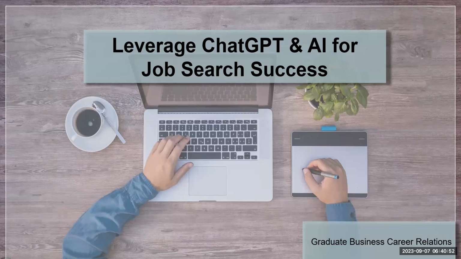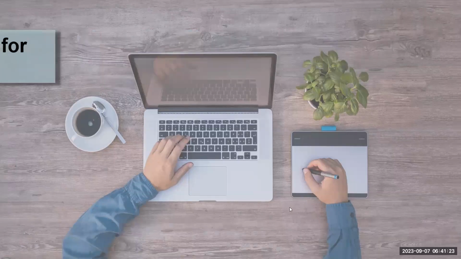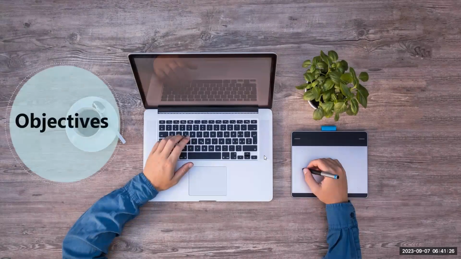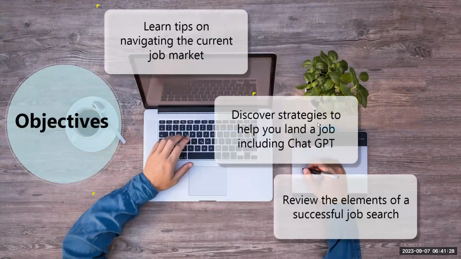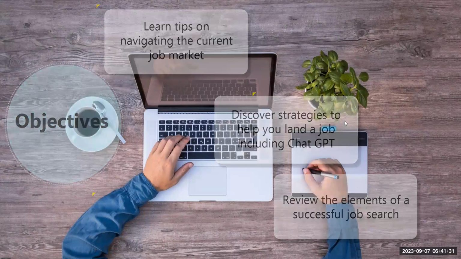Bard wasn't really giving me too much different information on the career side than what I was getting from ChatGPT. So I'll probably mainly stay within ChatGPT, but just know a lot of those same parameters, a lot of the same searches, you can run on any one of those OpenAI solutions that you might be more comfortable with at this point in time. They're all doing pretty much the same things in this space. So again, these are some of the pieces of what we'll be talking about tonight.